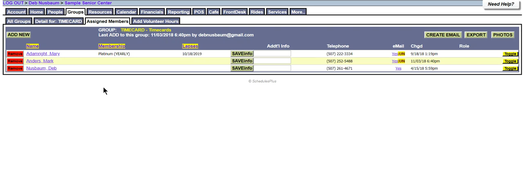So you can actually have people who are not authorized to sign in to the system use time cards because of your check-in station. That's where they would use it. And then you have administrators who can either use the check-in station or log into SchedulesPlus to add their time cards. Let's take a look at it from the check-in station.